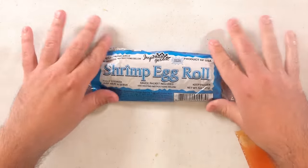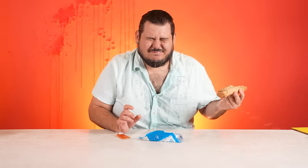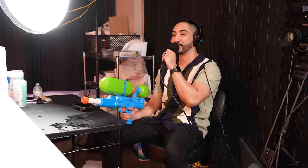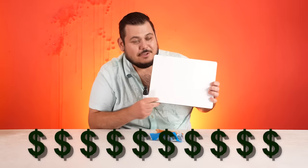Next: the shrimp egg roll. Ramon loves shrimp. And there's still that mystery item at the end that's going to be worse than everything so far. The egg roll smells like a roll and came with sauce. He finds shrimp inside — it's better than the lobster roll. He actually tastes shrimp, so it's real shrimp. If it were crispy, this would really be something. He gives it a four.